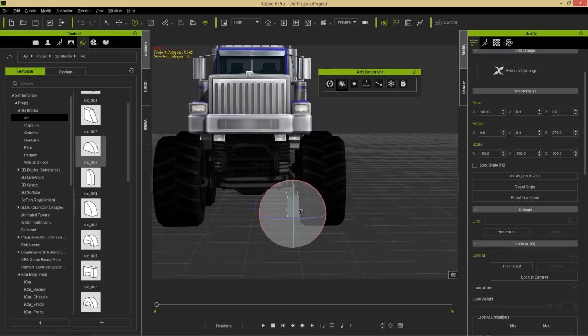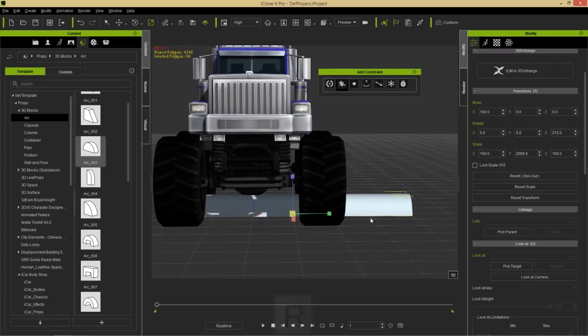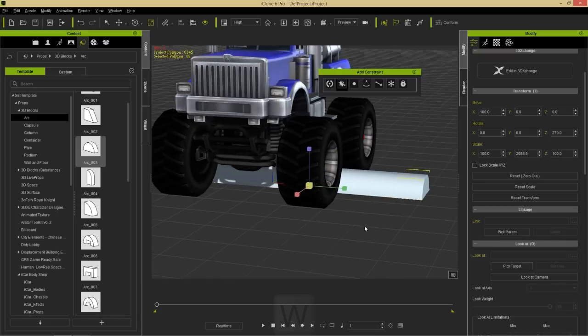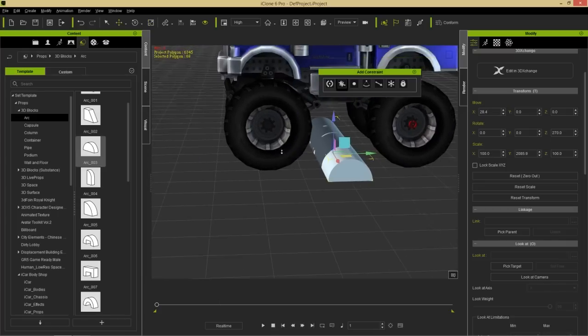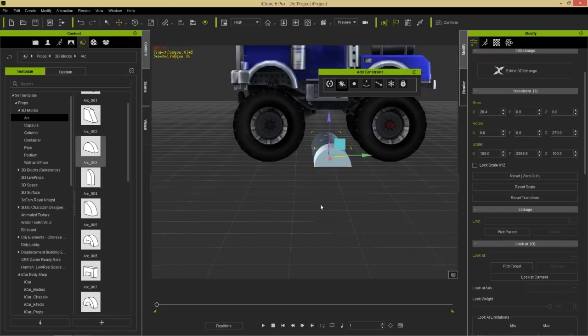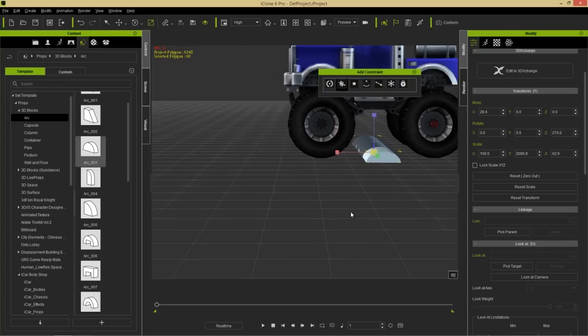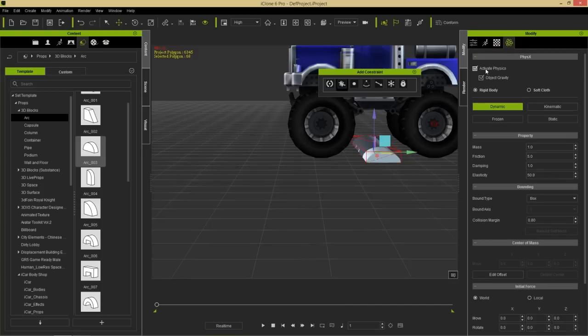And let's just press the R hotkey and stretch her out like this. So there's your speed bump. Pretty easy to create speed bumps. And I'm going to just go ahead and press the R hotkey and maybe scale it down a bit, something like that. And let's create a couple of these. So press the W hotkey. Oh, first I want to assign physics to it. So let's go ahead with physics, activate physics.